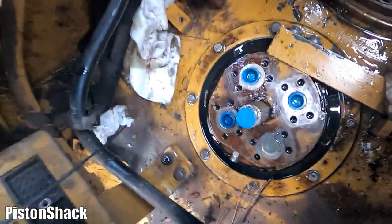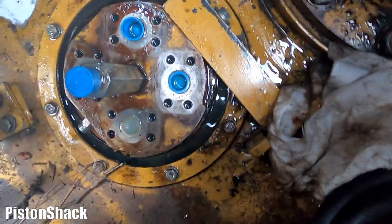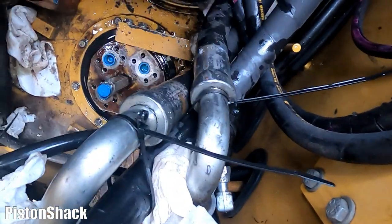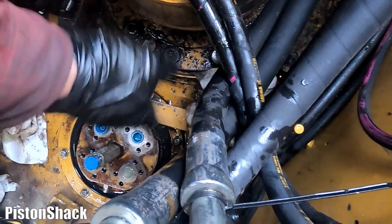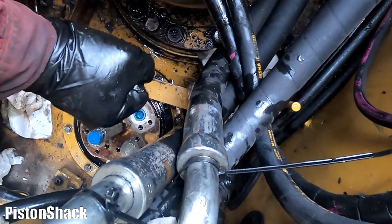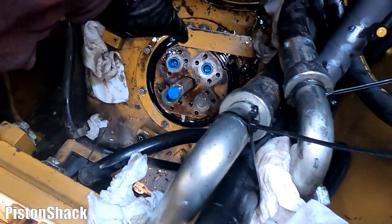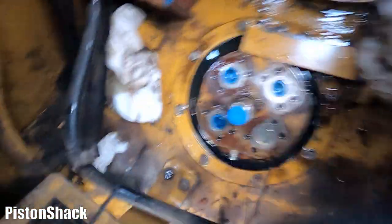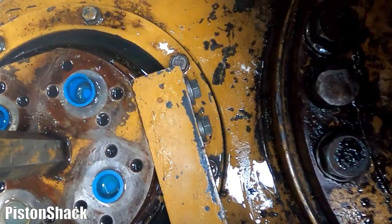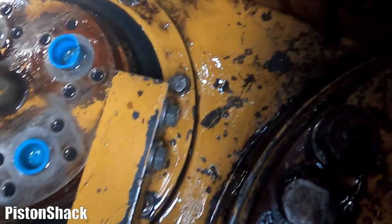All hoses are disconnected - took me about 40 minutes to get all of them. There are plenty of plugs. As you can see, each hose has been zip-tied. If you just stick a hose somewhere, it might snap you in the face - there's lots of tension in these metal-coated rubber-wire hoses. We're not dripping anymore. Now we're going to disconnect this stopper block - two 18mm bolts to remove.